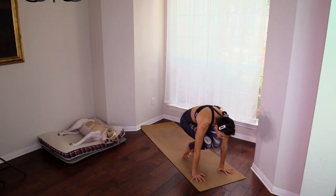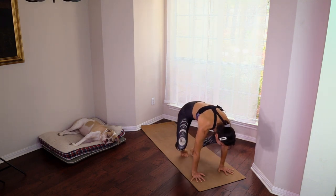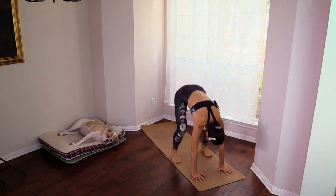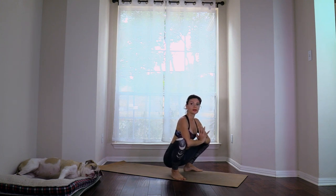Lift the knees into the chest. Open them out and bring them in. Out, in, out, in, out, in, out, in, out, in. And take yogic squat. Here again, this is releasing, it's rehab for the lower back and hips.